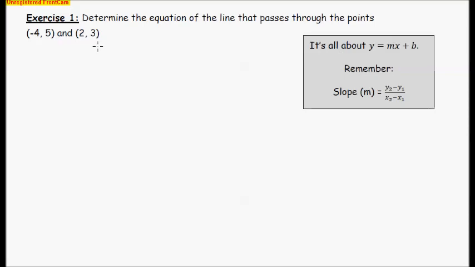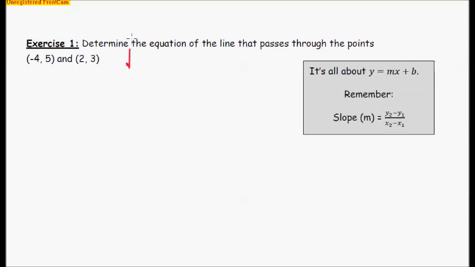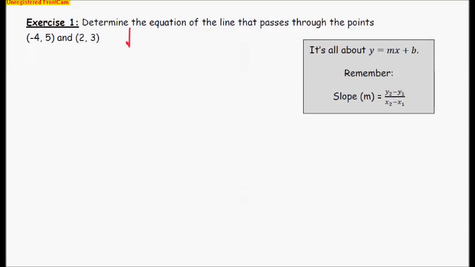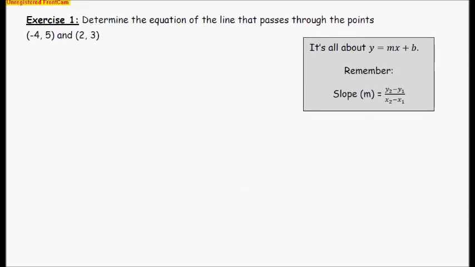It's all about y equals mx plus b. So I'm going to start with putting y equals mx plus b. I'm going to write that right along the top here. Same thing, I have to figure out what my slope is, and I have to figure out what my y-intercept is, what my b is. But today, since we don't have the graph, we're going to do it the other way. Yesterday, we figured out the y-intercept first, and then we figured out the slope. Well, today, we're going to figure out the slope first.